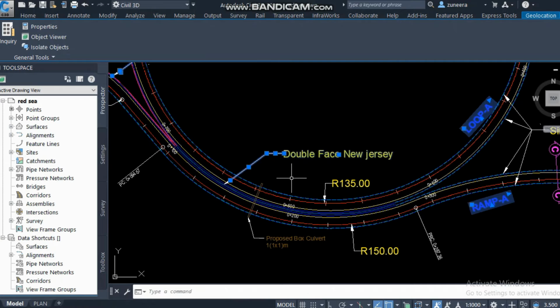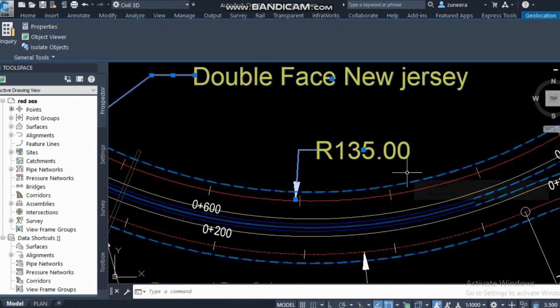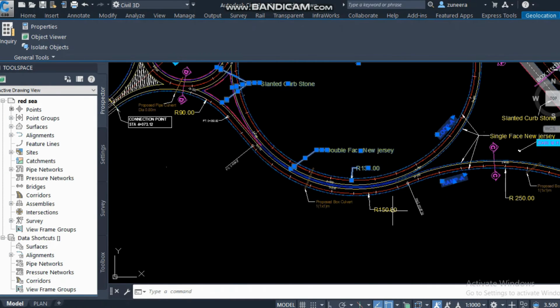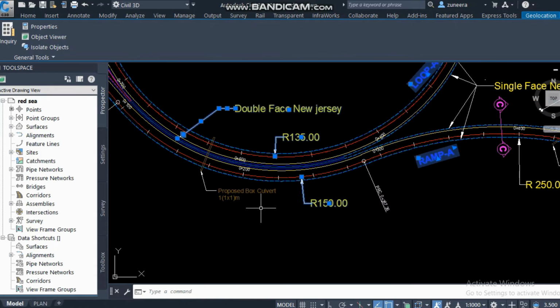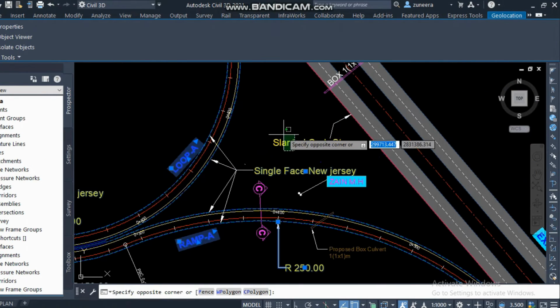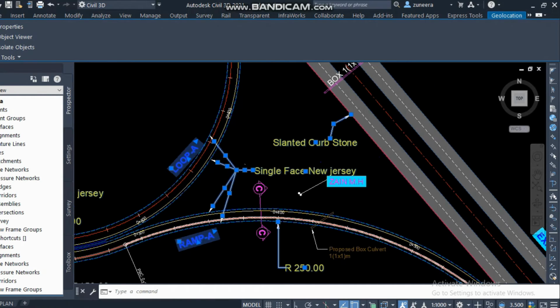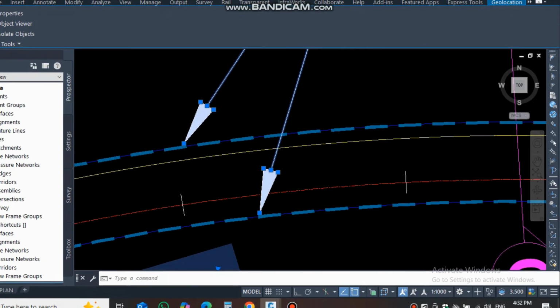It will take time to generate. Okay, from here, as you can see, the starting of alignment from this point, and the loop will start from the downside, from this side.